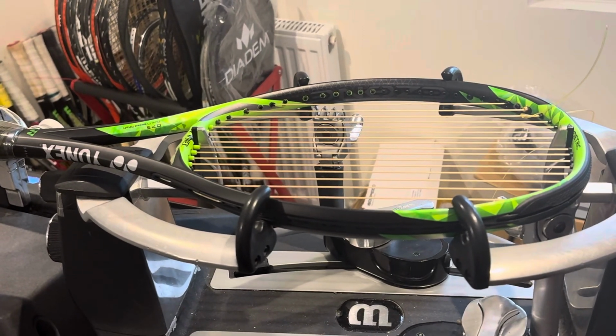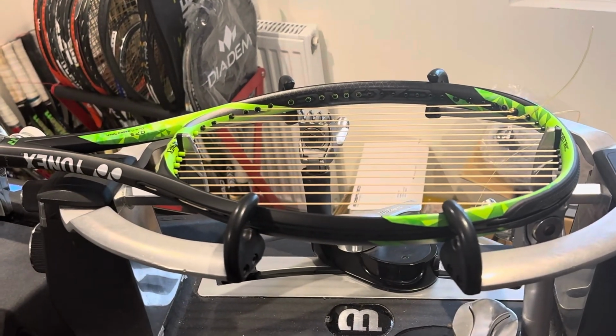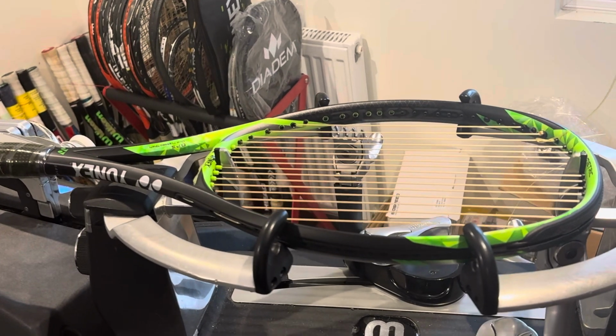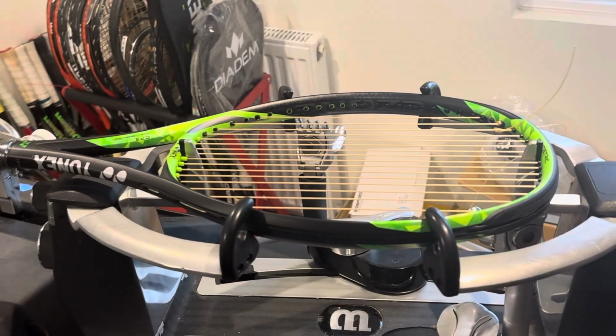How's that? Is that too low? Or is it better to go where it was? Up here. Well, it's actually not that different, is it? We'll leave it there. All good. Bit more space here.